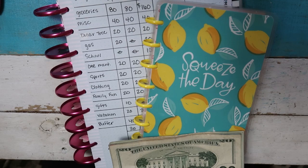I like being a month ahead in our bills, just in case something were to happen, somebody gets injured, somebody gets sick, somebody's out of work for a little while, or, you know, God forbid one of us loses our job or something of that nature. We're always a month ahead. We also do have an emergency fund, which is set aside, and it's 3 months worth of bill money set aside just in case something like that were to happen as well. And then we have our regular savings account money, which we put in out of every single paycheck in the month. We put in $125 unless we work overtime and we have extra money, then we end up putting more money in that.